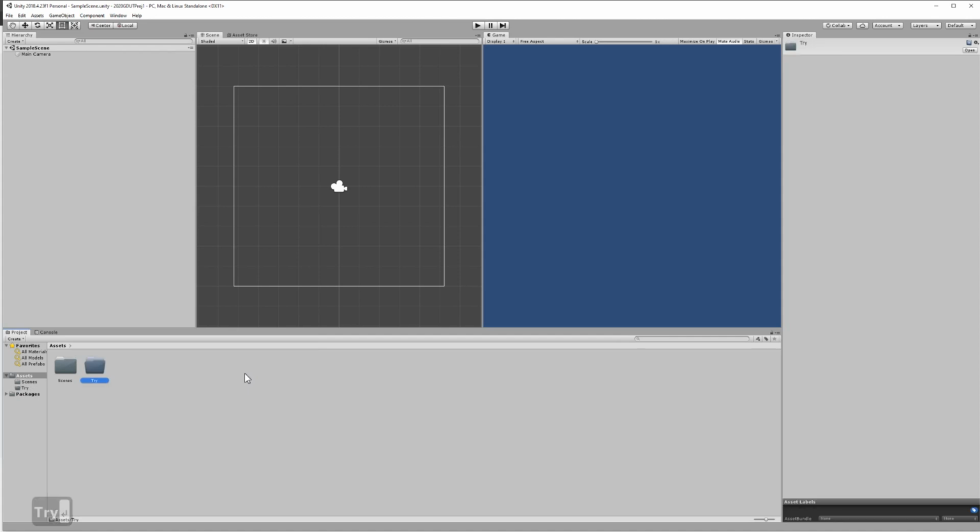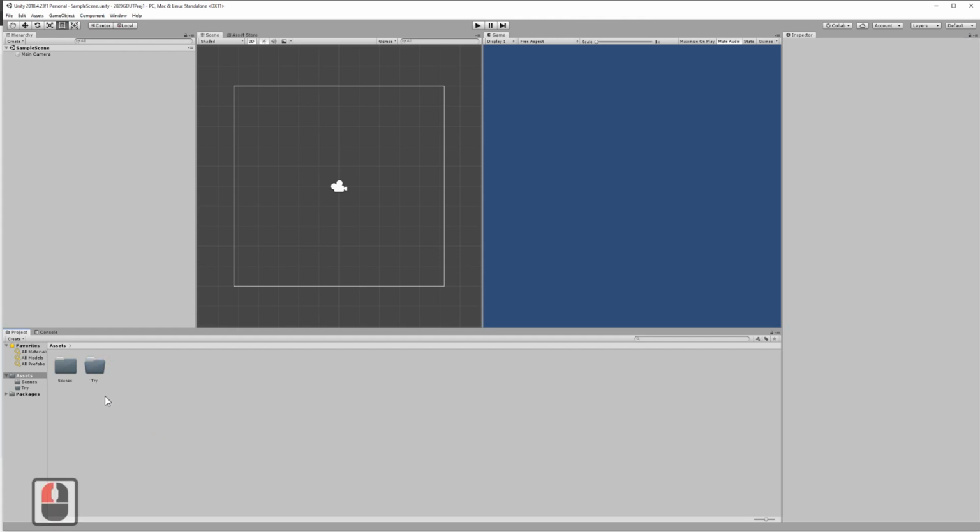Just try. Okay, I'll create a folder, try. Now what happens is, this window is very important because this window is not just inside Unity. This window is shown from your actual project location from Windows itself. In other words, these files are in your hard drive, not inside your Unity project. Please remember, it's in your hard drive, it's in your computer.